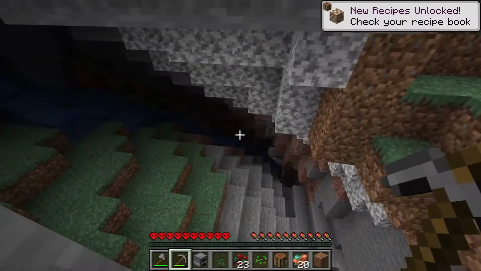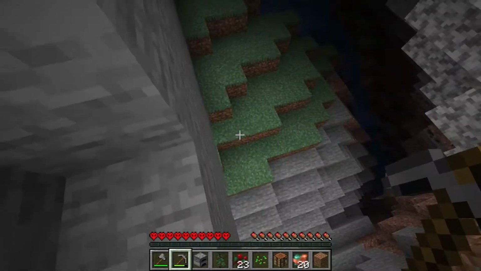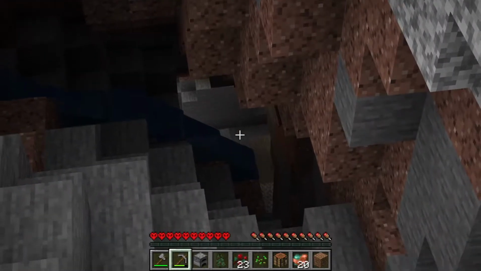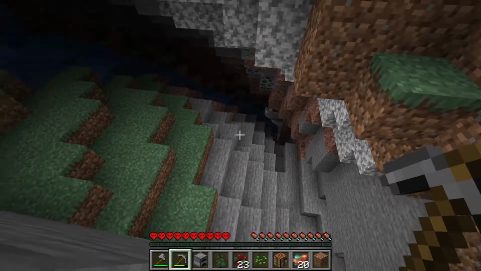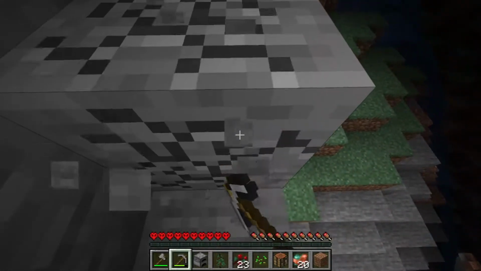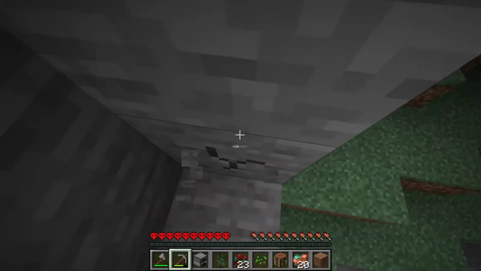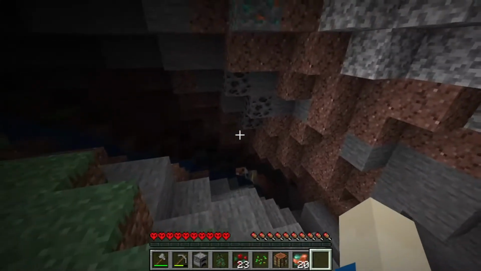But I guess from this angle, we can kind of see what's going on down here. It's really weird that there's grass here. That's kind of strange, but yeah, there's some coal. Probably need to grab that, to be honest. It looks like it's pretty safe right over in this area, at least. So I'm just gonna quickly make my way down here and grab a little bit of this.